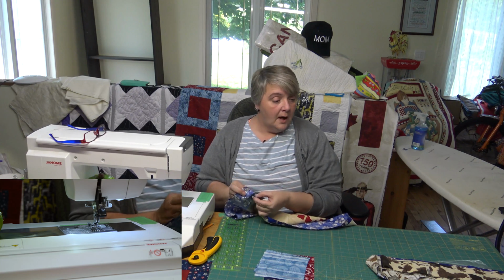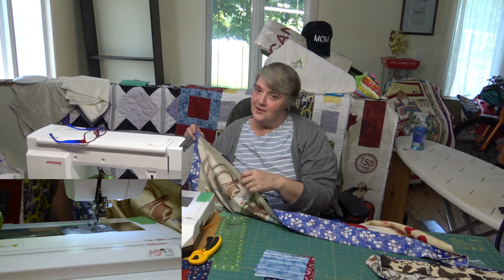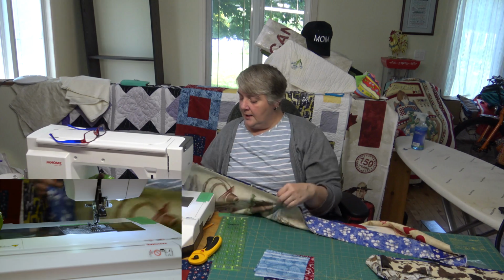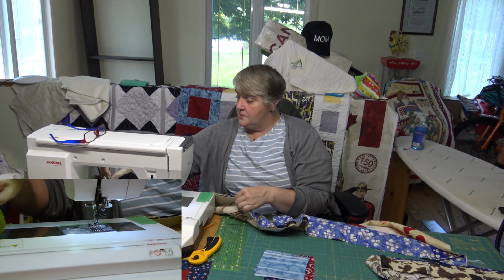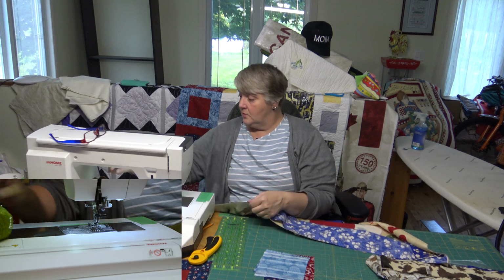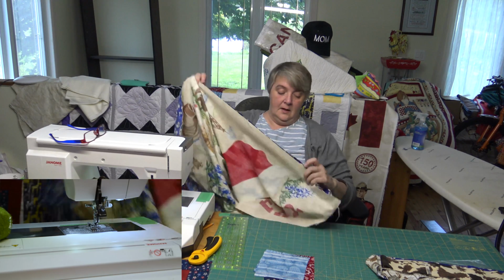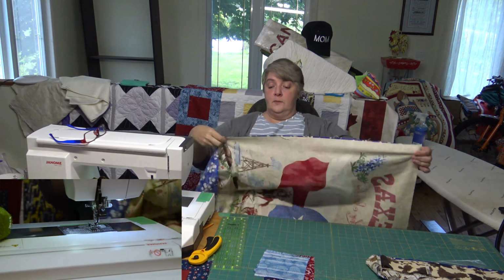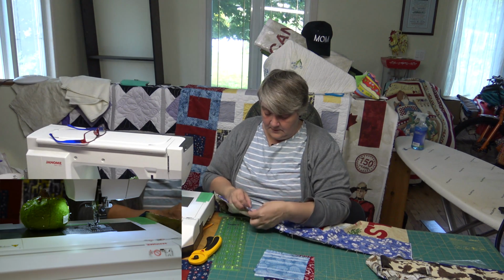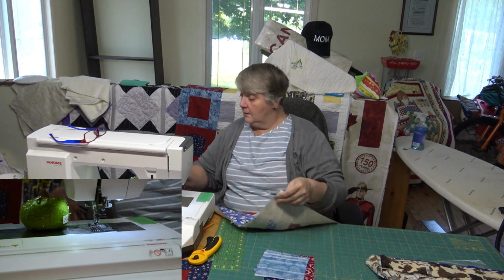And of course, the blocks say on the instructions 2-inch strips, but I used 2.5 because I had such a little bit bigger panel piece that I was trying to accommodate for a little bit of extra space by adding a half inch onto my strips. So I think it worked out. I think it's going to look just fine. Okay, so like I said, we're just going to pin it up a little bit here. Get it all lined up.